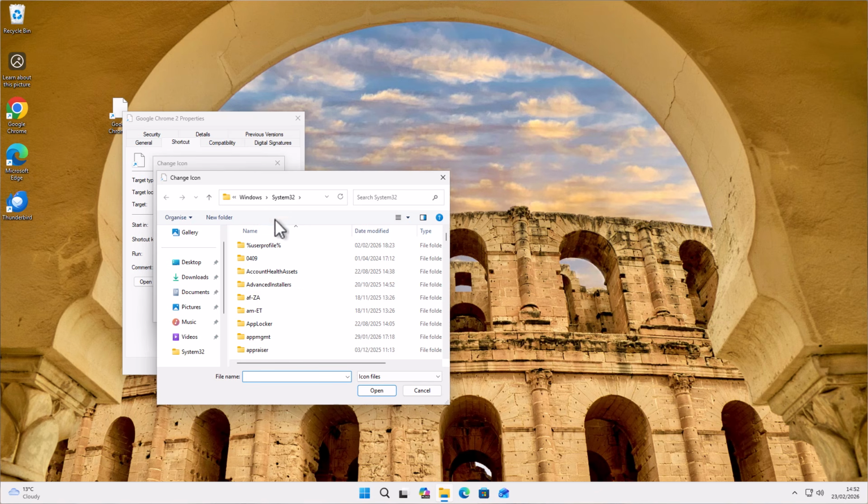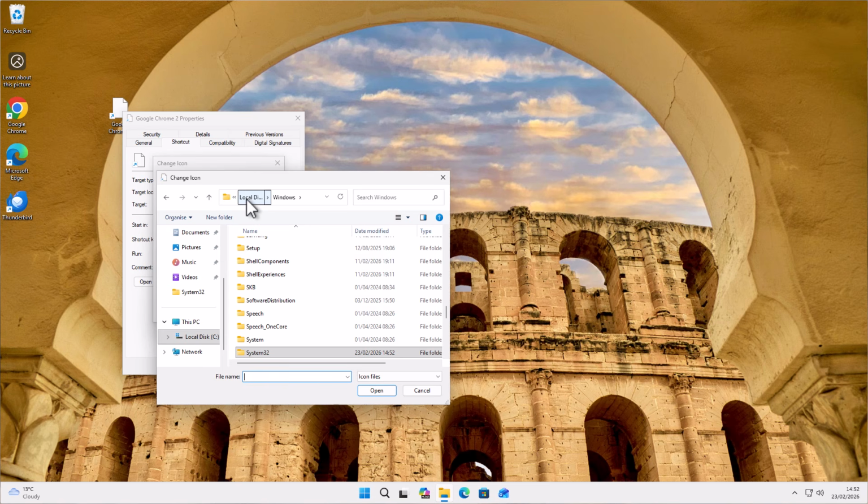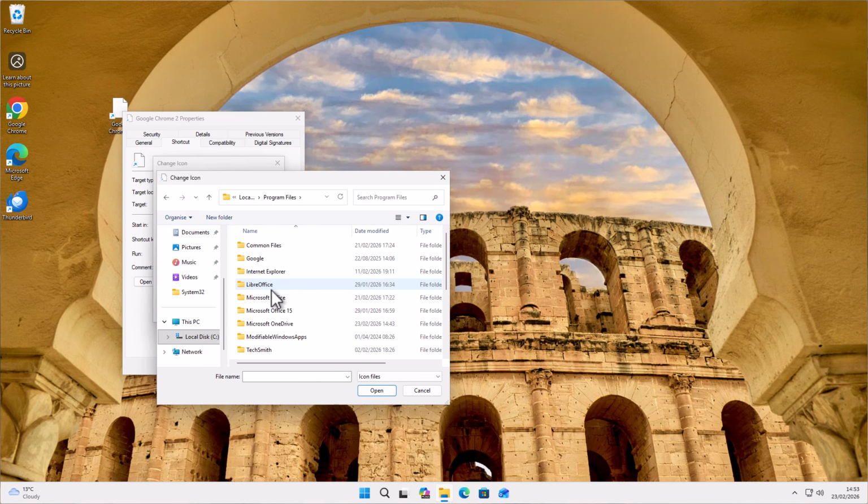And then what you want to do is click on just up there, just Windows, and then click on local disk. And then there's two folders it could be in. The program that you're looking for could be in program files or program files and in brackets x86. Now, there's no hard and fast rule about where these programs are going to be stored. It's just a matter of trying both of them. So first of all, I'm going to look for Google Chrome in program files. So I'm going to double left click program files and then there we go. This is a good place to start.